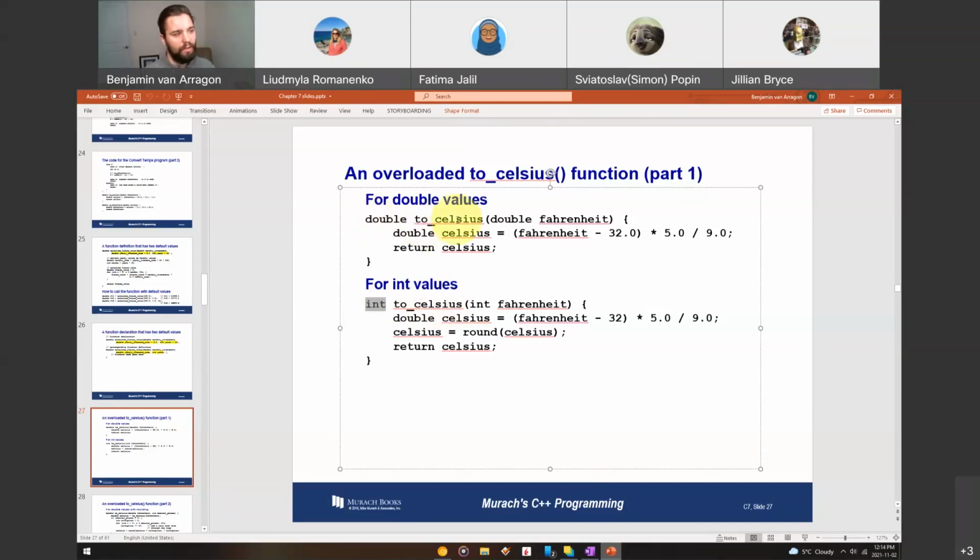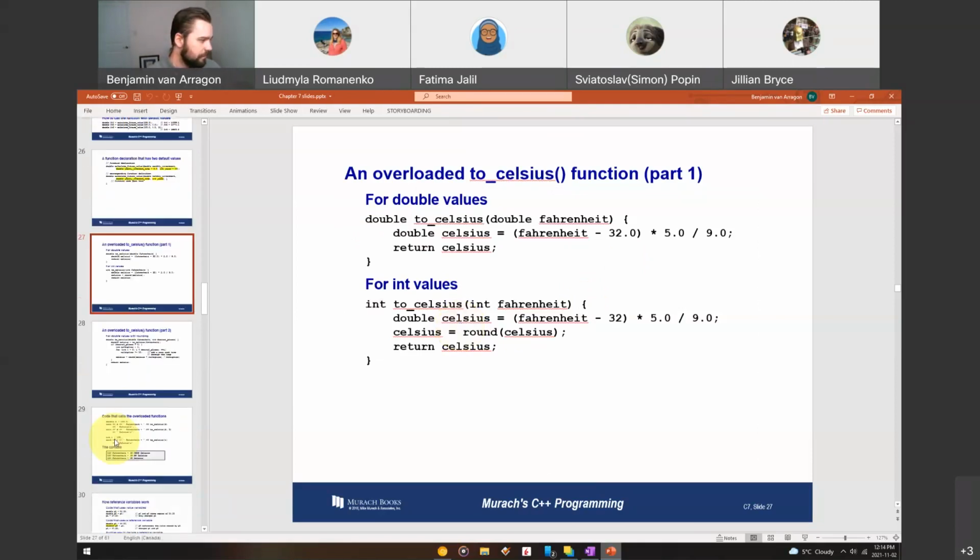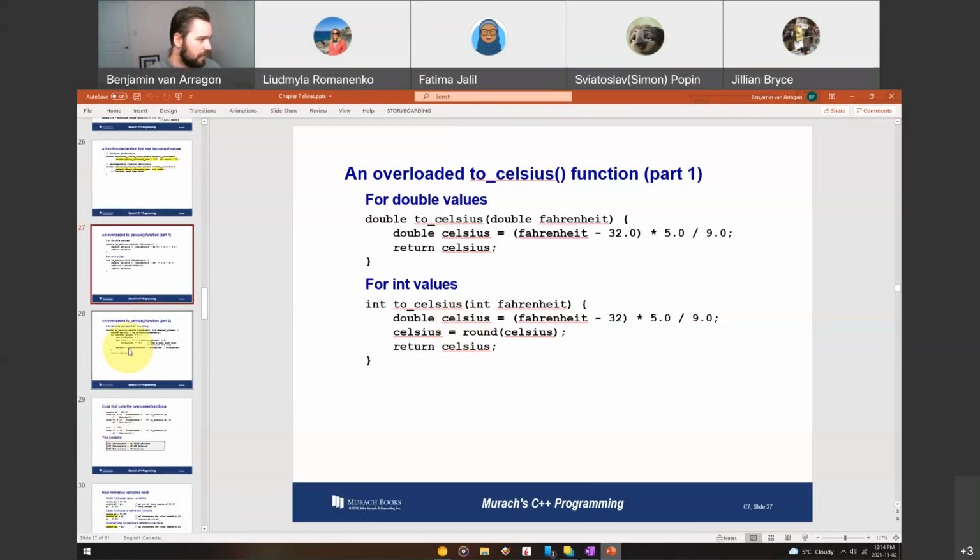So you can think of overloaded functions as multiple versions with slight alterations to the same function. And then obviously you'd probably want to do the same type of math, but you can put whatever logic you want inside of them. It's just going to do the same type of math with a different type of variable or number. Cool.